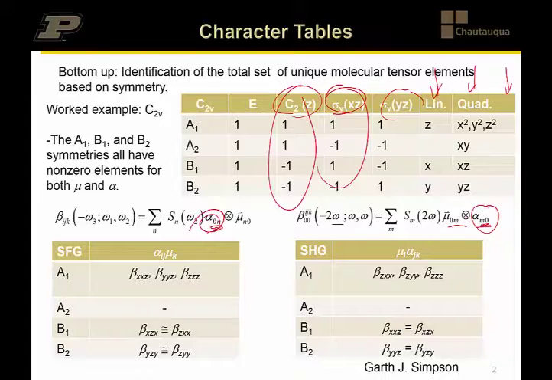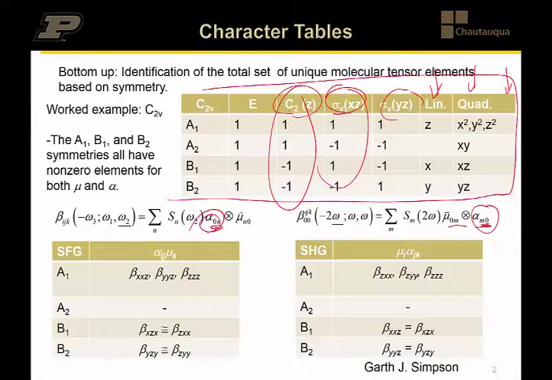So how are we going to build and connect the character tables that are most commonly accessible and understand how they play out in terms of the nonlinear optics? We're going to work through initially an example with C2V. And this is the character table for C2V, and we've got a C2 symmetry operation and two mirror planes, as I mentioned previously. I'll tell you what the final result is going to be, and then we'll see if we can figure out why and how we got there. But the idea is this.